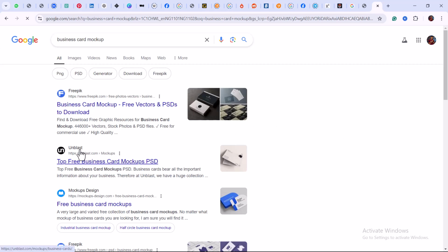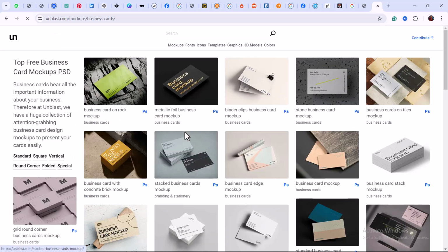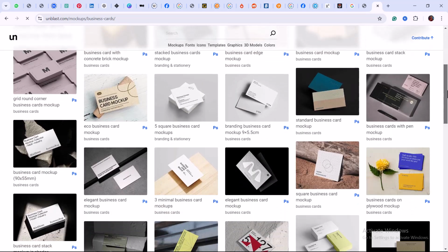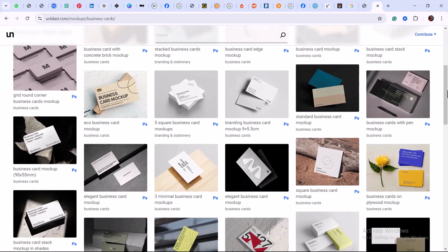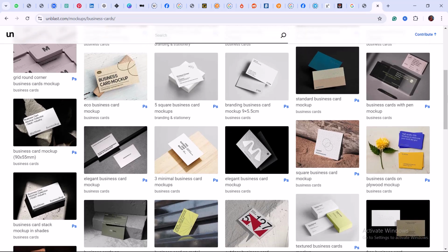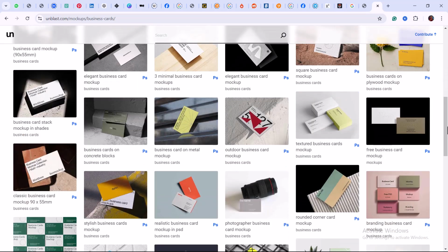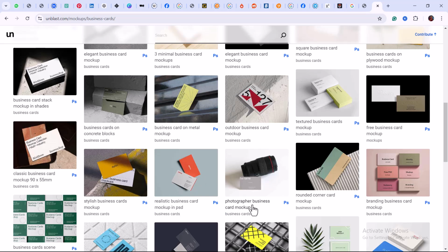So if I click on Envato, I like Envato when it comes to mockup designs. I prefer Envato most times because you can see these are different designs for you here. So imagine designing a business card for a client and then you're able to present it like this to them. It's way more attractive, they will just love your work because you're showing them, okay, this is how it's going to be, rather than just sending them the normal design just like that.